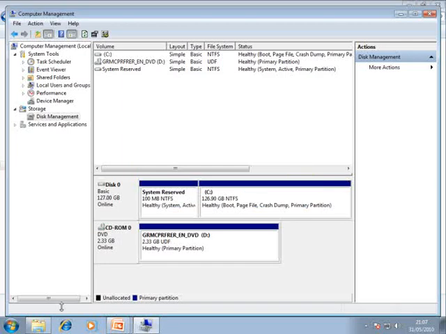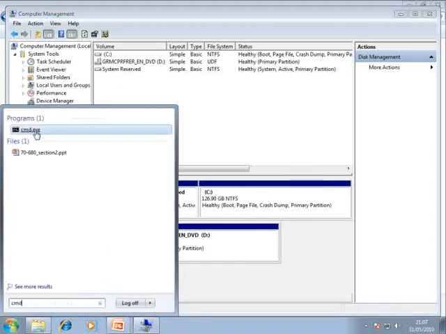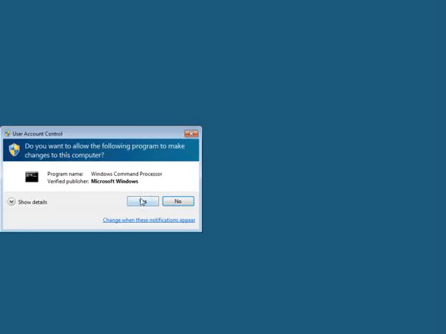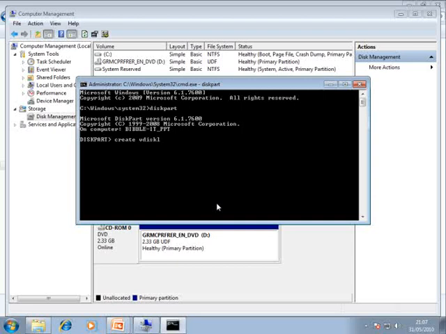Okay, so the other tool we would use to do this is called diskpart. So if I run an elevated command prompt and then run diskpart, the first thing I want to do is create my VHD. So I'm going to do create vdisk file equals c/vhd/vhd2.vhd.